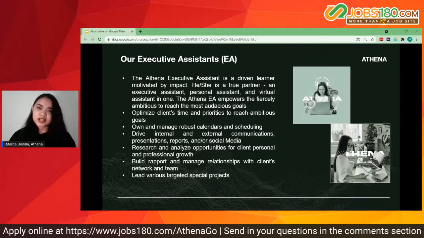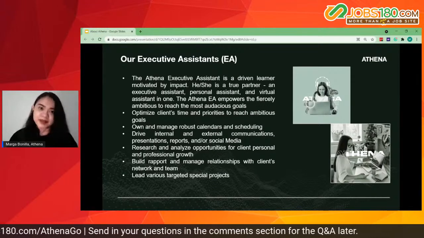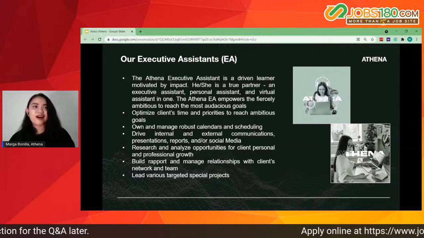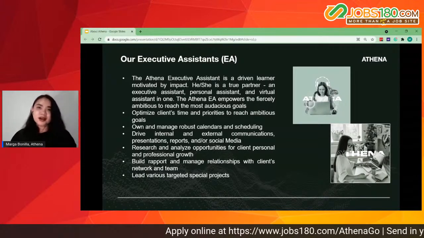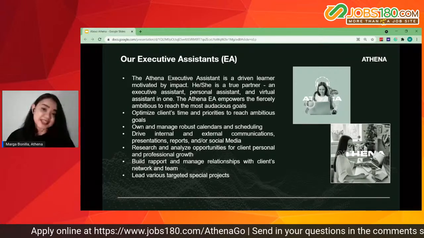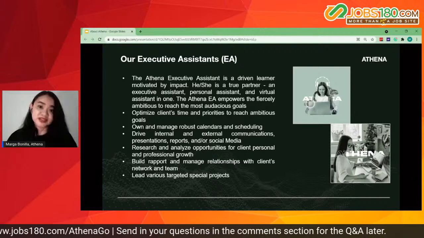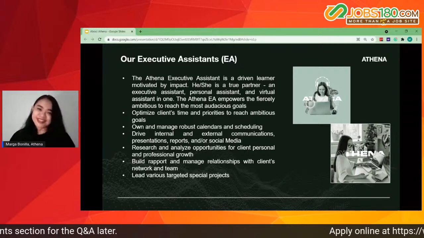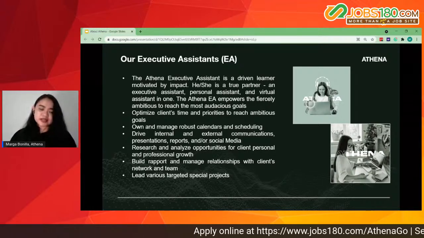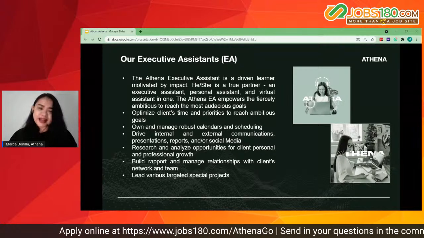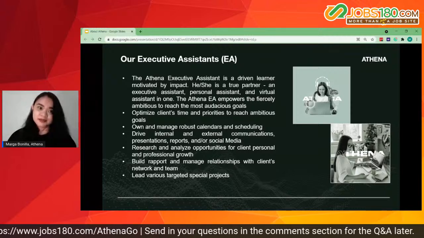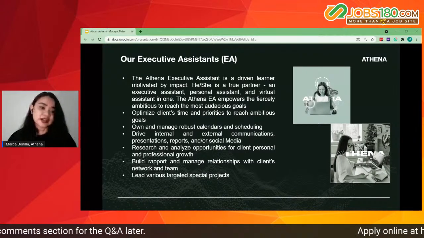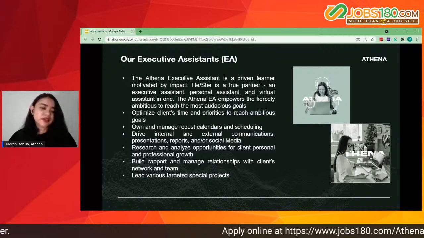So we are not just providing work from home jobs just because it's pandemic. I know that it's now the trend that even the more traditional companies are offering temporary or even permanent work from home jobs. Athena has always been, since its founding in 2018, a 100% remote company, meaning that we enjoy the perks of being able to work anywhere, really, as long as there's good Wi-Fi. And all we really need to do is to be able to manage our time and manage the client's time, right? And to be able to do that, we must know how to own and manage the calendars, their communications, their research, and everything else, right?